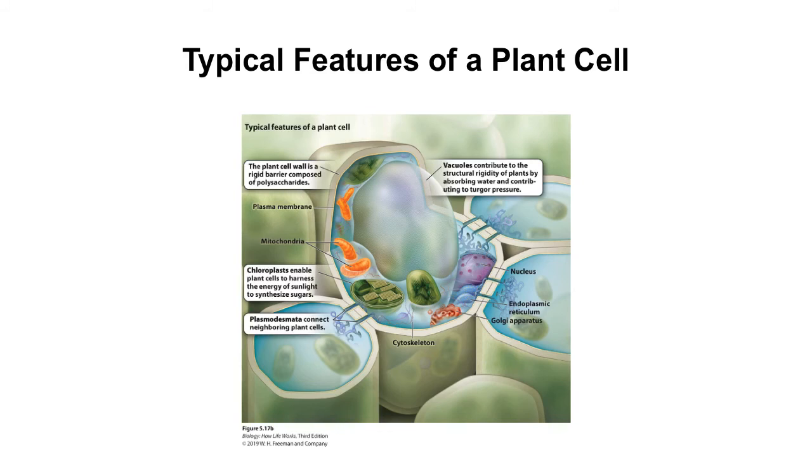The entire contents of the cell minus the nucleus make up what we call the cytoplasm, and this is of course the same in animal cells. And there is also another term that you may want to remember called the cytosol, and this is the region outside the organelles but inside the plasma membrane. Again, this is also true for animal cells. So cytoplasm is the contents of the cell minus the nucleus, whereas the cytosol is the region outside the organelles but inside the plasma membrane. It's the soluble part of the cell outside the organelles.